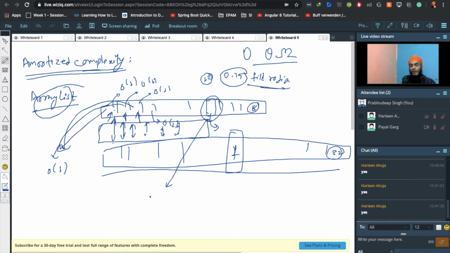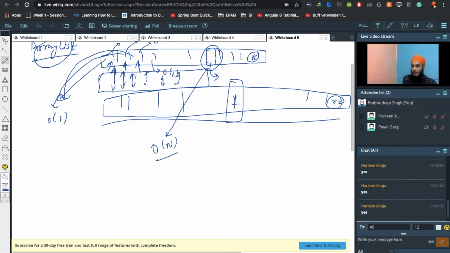So for the insertion at the 12th index for this particular array list, the insertion operation costs us O of n because we have to copy all of these elements below. So this particular operation is expensive compared to this, but it is very rare.